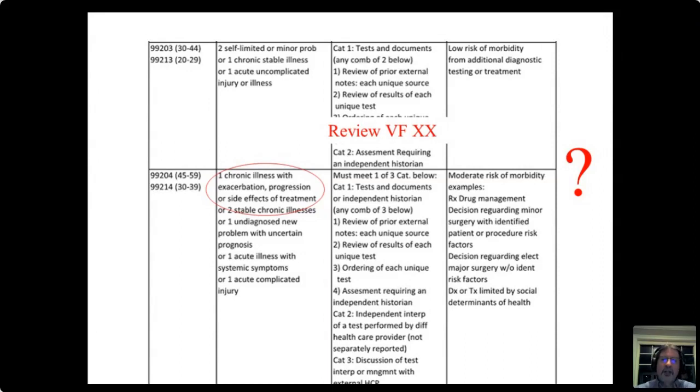And the one thing that I really like to do, and in my old lecture before all these new things came out, was I actually went over an audit guide. Because what you'll find is on Medicare's website, on your local Medicare carrier, they will have an audit guide to go through and show you what auditors use to audit your records. So hopefully we'll have an audit guide for this version of the 99,000 codes. And once we have that audit guide, that'll help maybe clear up where some of these gray areas are, especially in that right-hand column, so we know where the cutoffs are.